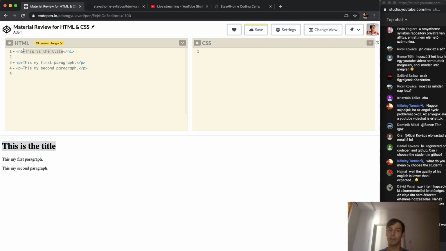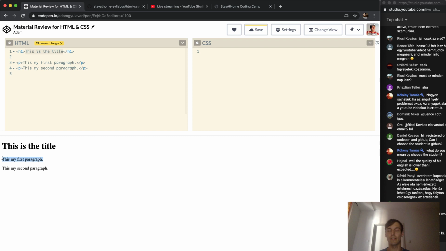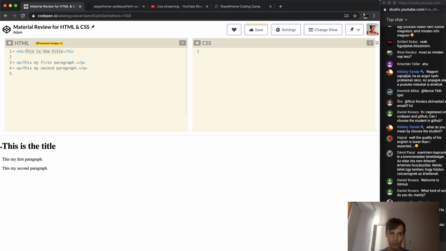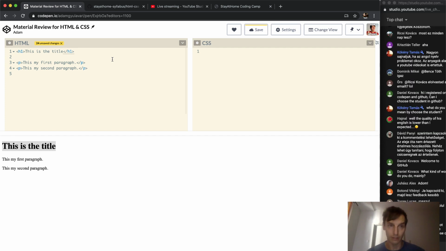What was the content in this h1 tag is what is going to be displayed as a title. And there are actually 6 header elements, and you can use them anyhow you like.